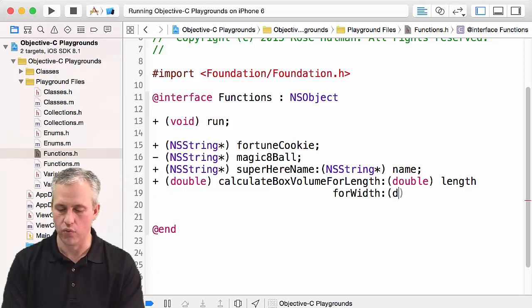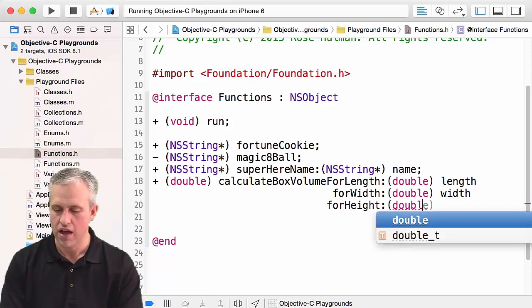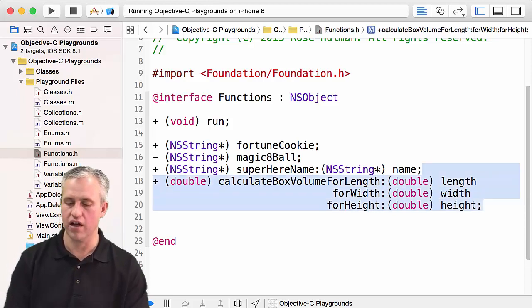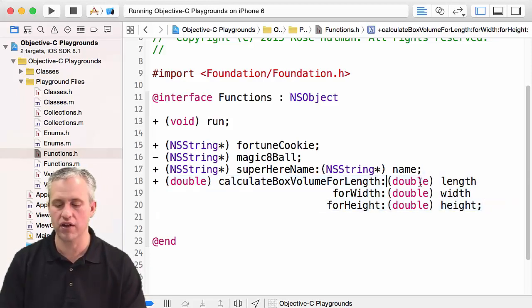And you don't have to say the word for. I think in my slides I didn't say the word for, but it's no problem to say the word for in there. And then you can also say for height. And that's going to also be a double. And you'll notice that Xcode is trying to help me out with the formatting, putting these so the colons all line up.